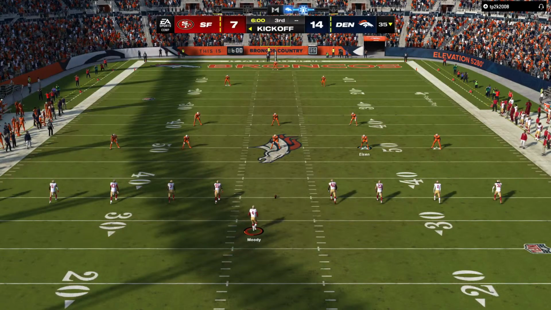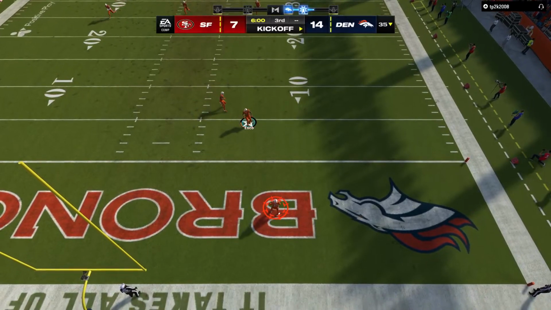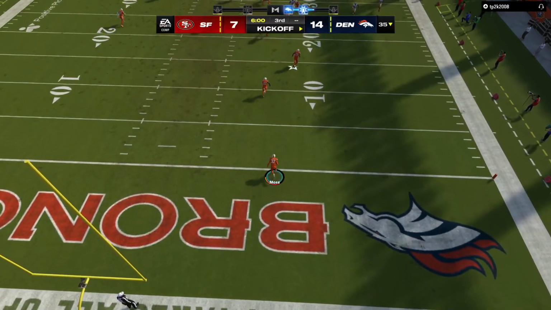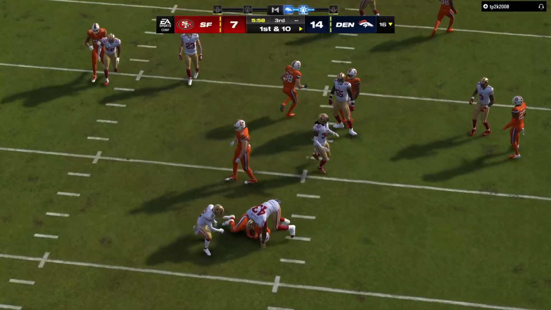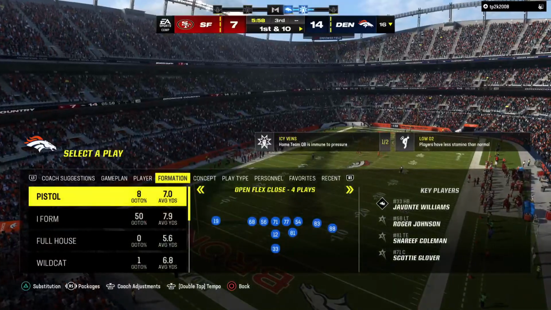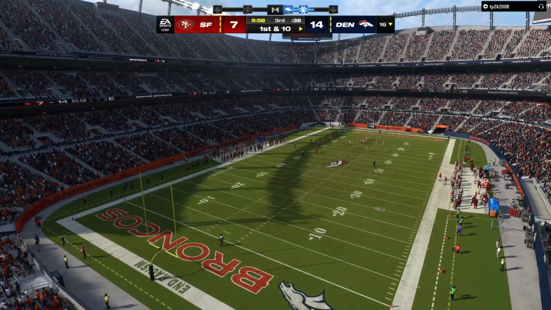A one-touchdown ball game, 14-7 our score. We get back at it on EA Sports. They'll elect to bring it out here from the end zone. And in hindsight, probably should have taken a knee as he only gets this out to the 16-yard line.